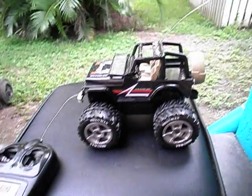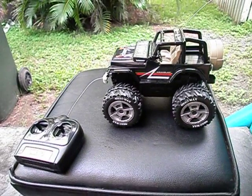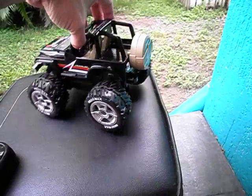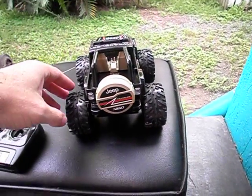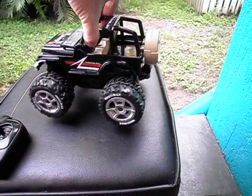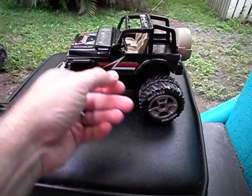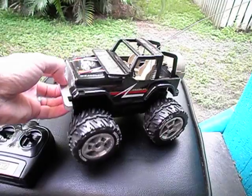It's not a bad-looking little unit, this fella. We might take him out for a bit of a blast in a minute, and you guys can check this guy out. It'll almost fit inside the palm of my hand too — there's the size of my palm compared against the unit.